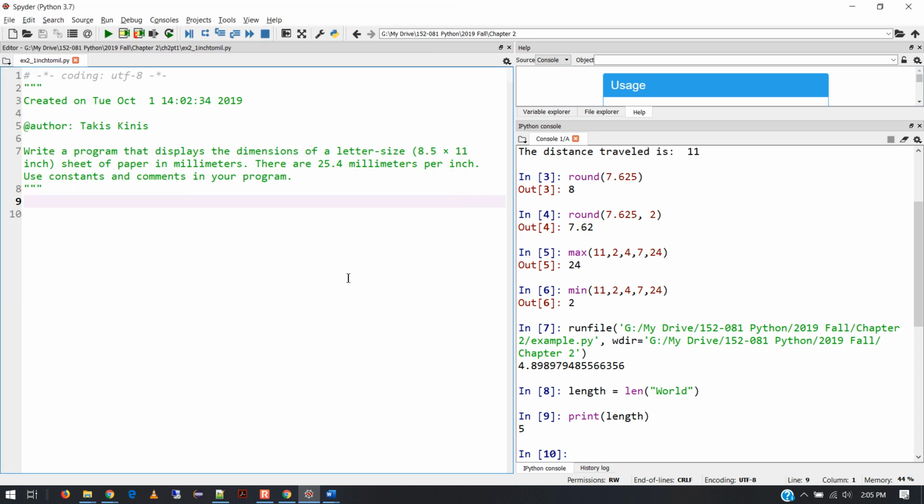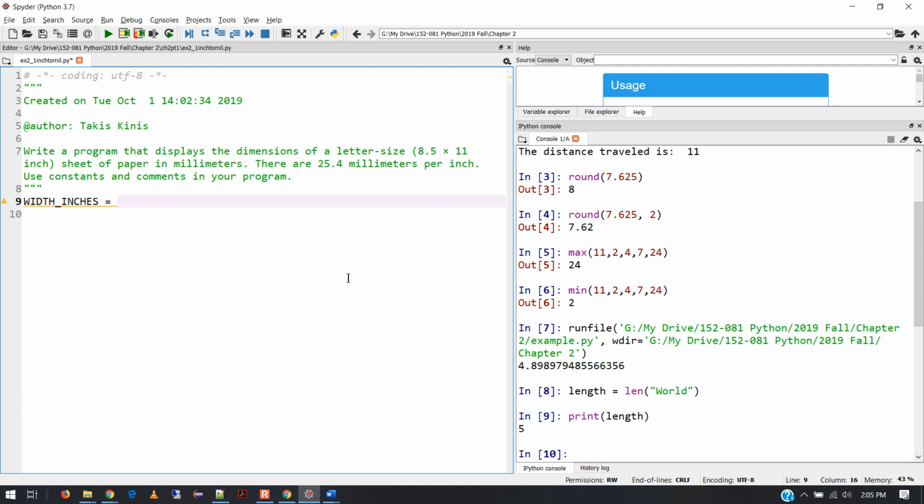All right. So we are given certain pieces of information as givens. We're working with a sheet of paper that happens to be 8.5 inches wide. So here's how my brain thinks about this stuff. I know that if I want to declare a constant, I symbolically use all capital letters for a variable name.